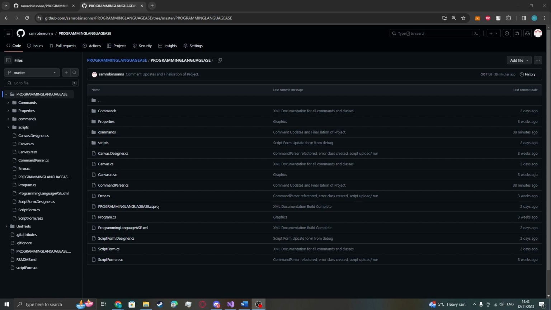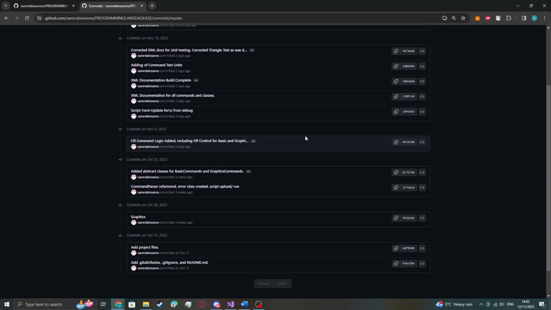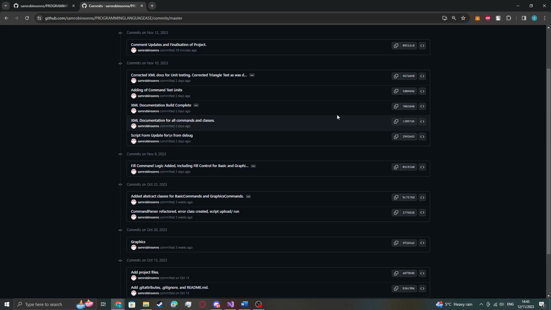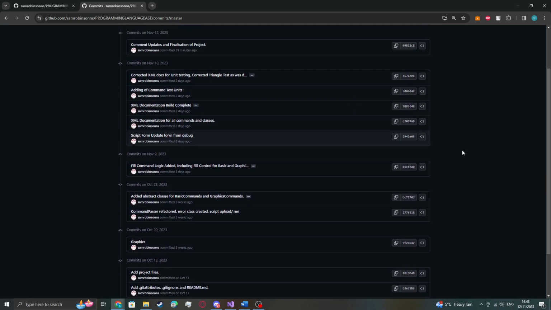So we're going to start off with the commits page. I actually just show the total overall file structure in Git. So here's the overall file structure. We have unit tests in a separate folder, but within the same solution as the project itself. So I'll just go back here. We'll go to the commits. So yeah, we have a total of 12 commits across the project, as I did them in bulk little pieces over the time period.